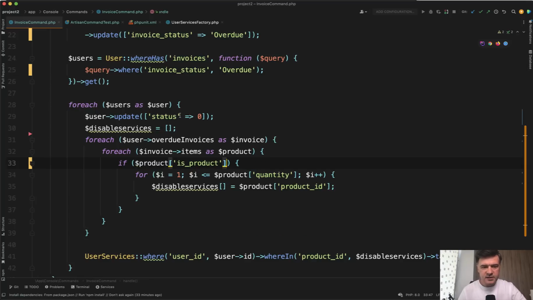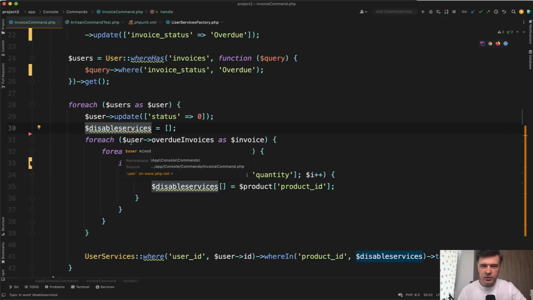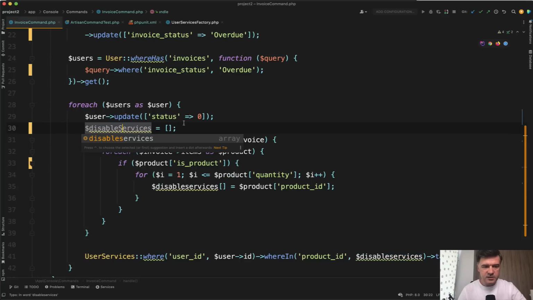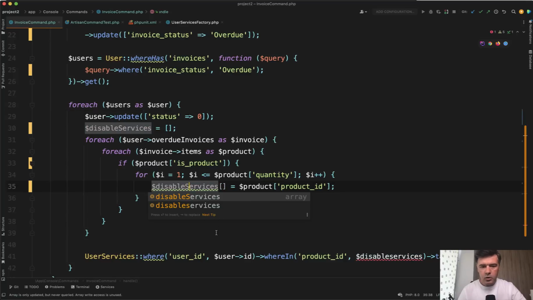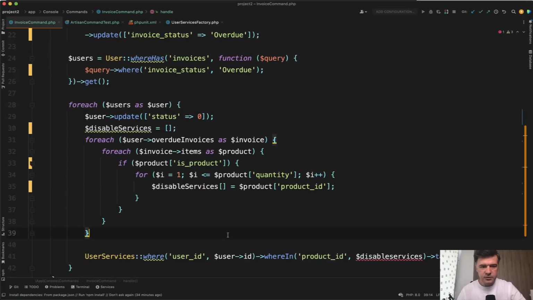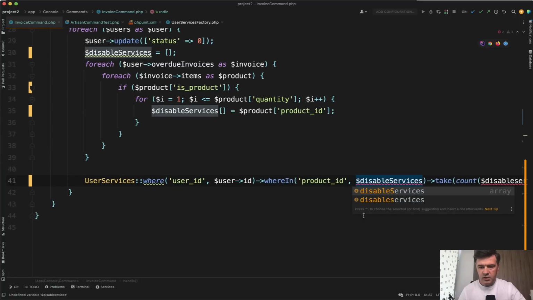Then what I see is disabled services should be renamed as a variable, probably at least do disabled services like this. So then you see it's two words and then we rename it here. Or maybe it could be renamed to like services to disable or service IDs to disable, something like that. And then we also need to change that here at the bottom.